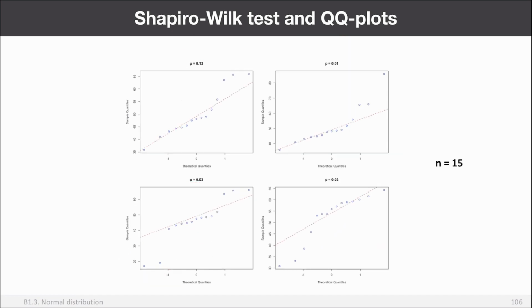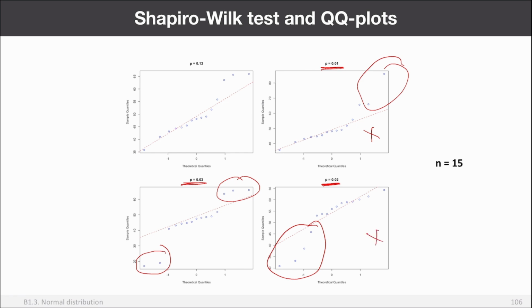Okay. Now, let me show you a couple of extra cases. For example, you can see here, you have very clear outliers, and this is a p-value of 0.03. Here you have clear outliers and a p-value of 0.02. Here you have clear outliers and 0.01. So in all these cases, the normality assumption will be rejected if you use a threshold of 0.05.